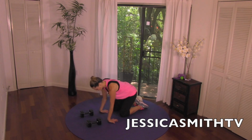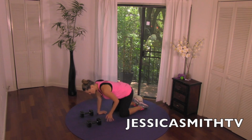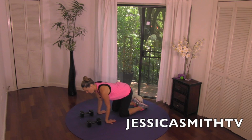Turning the palm or the wrists away from your body, you can bend the elbows and just kind of play with it till you really feel a nice stretch through the wrist. Everybody's going to be different. You may feel it less with the elbows extended. You may feel it more with them bent. Just kind of play with it here. If that doesn't work for you, you can always keep your hands in here this way. But just take some deep breaths and hold your stretch.